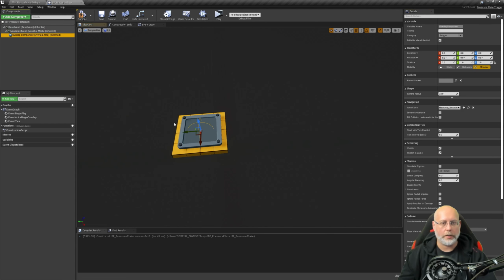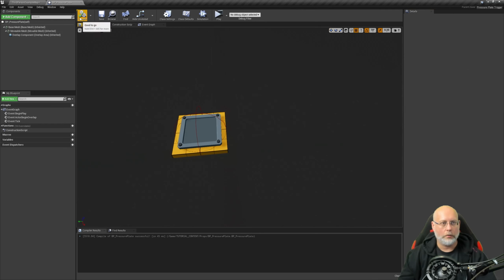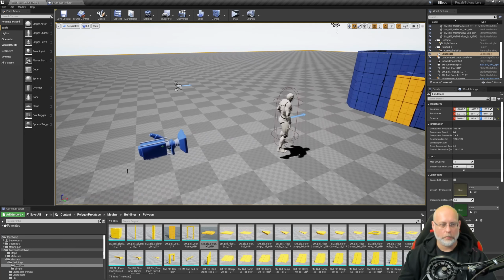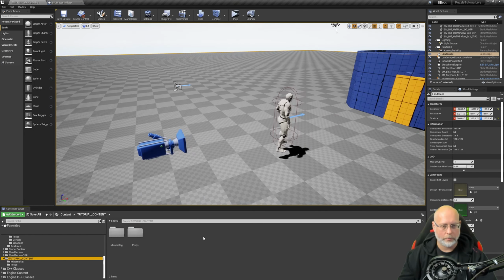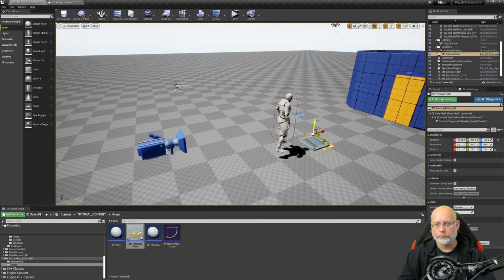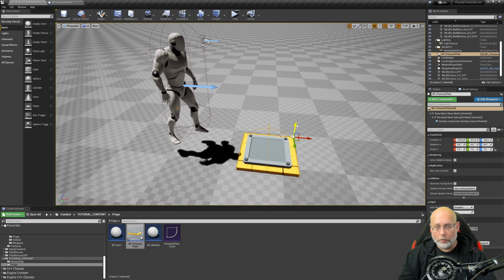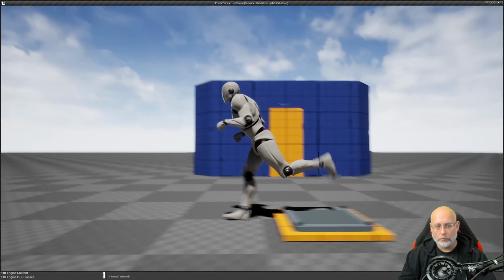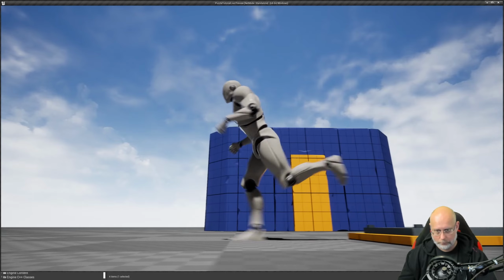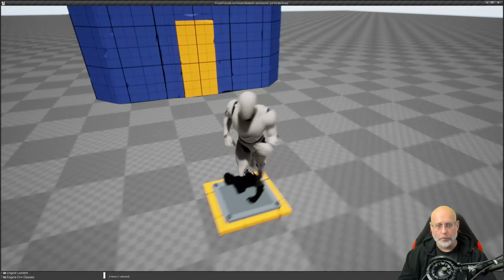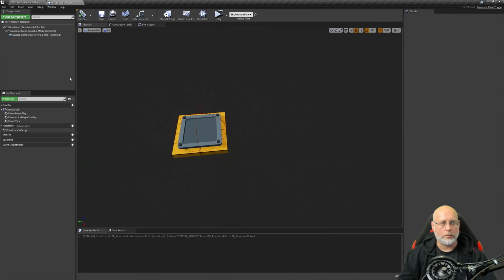Okay, there's our pressure plate. Let's make this overlap radius just a little bit bigger. Okay, and let's see what this looks like in relation to our character. We just need to make it a little bit bigger. Okay. Yeah, I think it's pretty flush with the ground. Okay. So there's our blueprint.